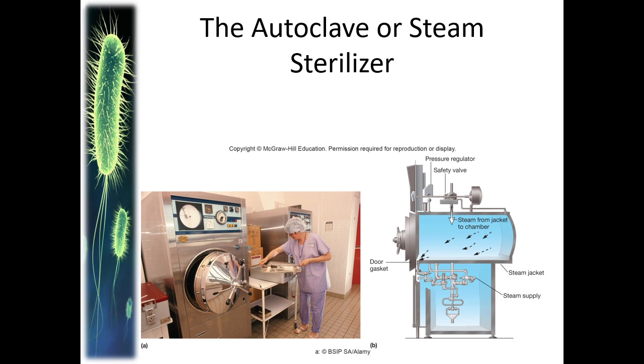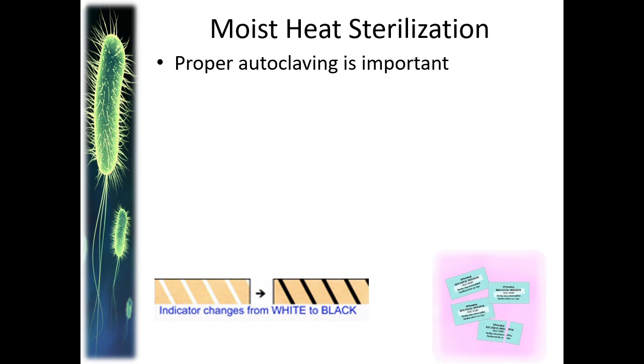This is what we typically use if we've got to be absolutely sure that we get rid of something and we want to be able to reuse it, because otherwise I could also incinerate. So when we use this moist heat sterilization, we want to make sure that we don't overpack, because it's the steam. We need the steam to be able to penetrate.